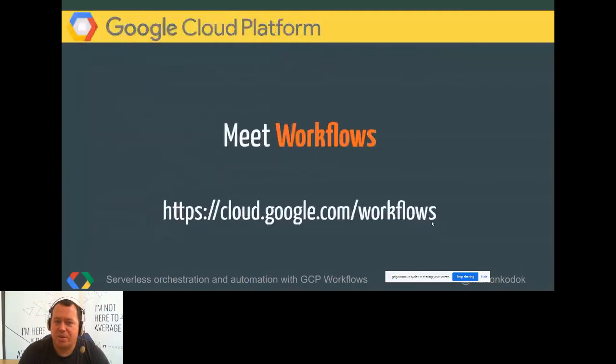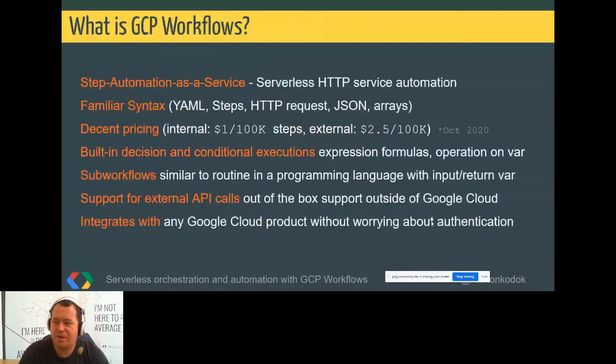Let's meet Workflows. It's a new product from Google Cloud Platform. It's under preview, in other words, under beta. Let's see what this platform offers for this kind of situation and step engine. GCP Workflows is step automation as a service.